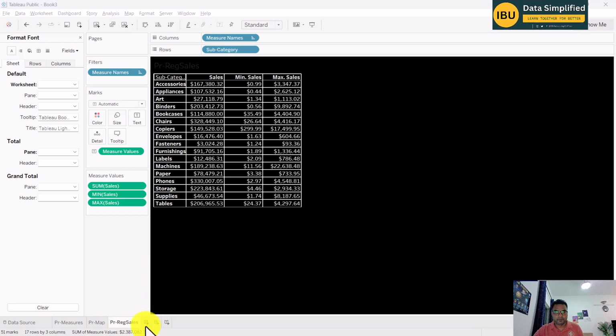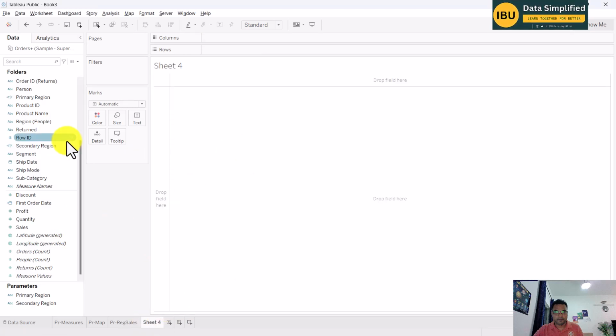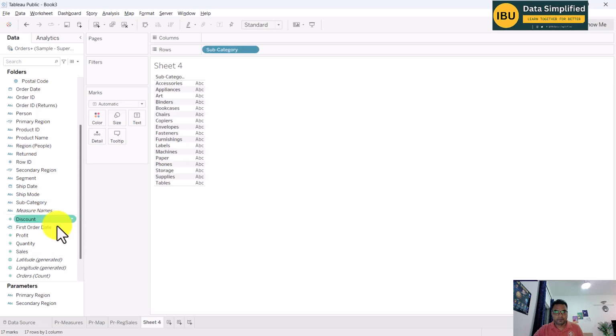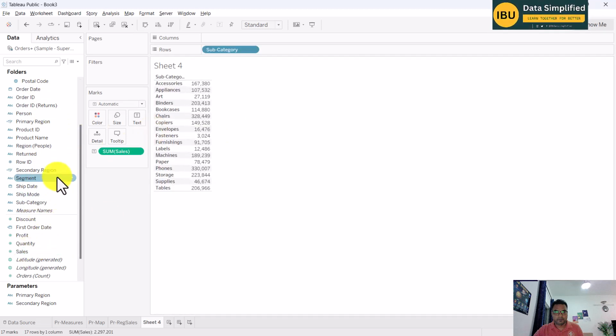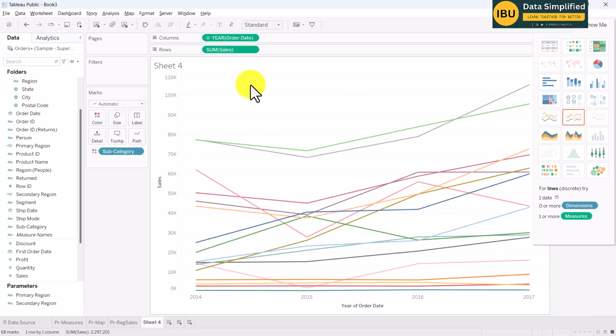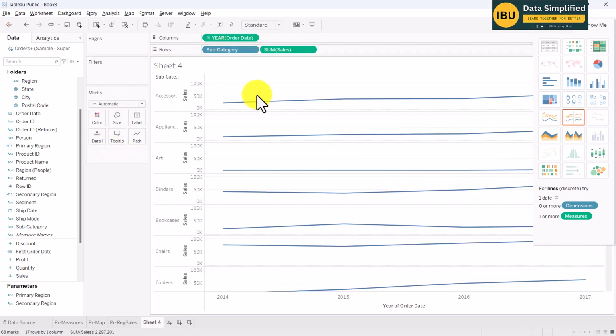Okay, for the next sheet I'm just going to create that sales, and then category wise sales with the date, line chart. I'm just going to create the line graph. Just click here, and then the date, order date. For this one I'm just going to change it to line, and I will bring the subcategory here, not in the color, because I just want to keep one color here.